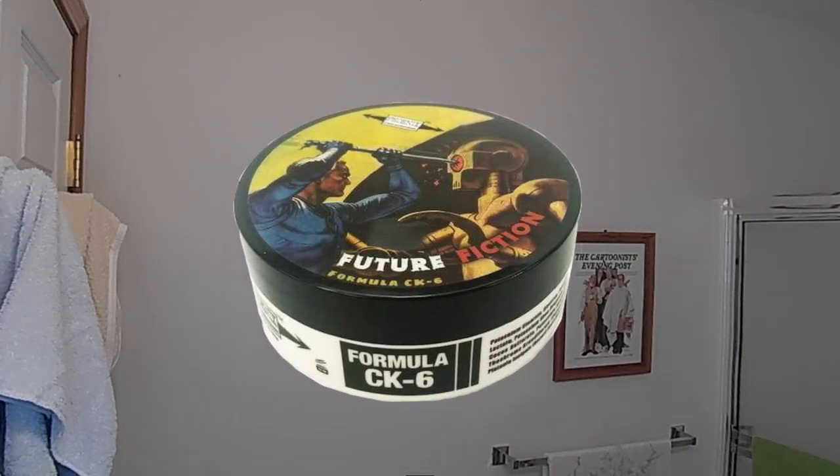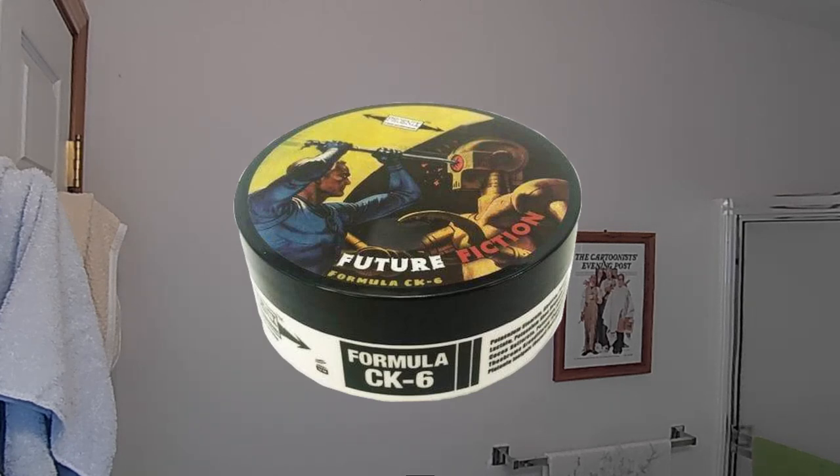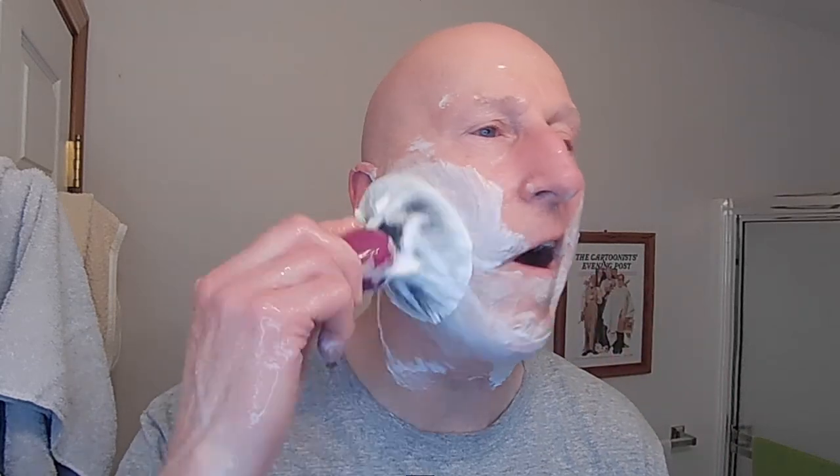I'm right there at a socially acceptable shave level — par for the course, like a lot of other razors. Not bad at all. It's nothing that puts it at the head of the class after the first pass — it's right on par with a lot of other razors. But part of the reason for that possibly is my actual handling of the razor — trying to figure out the proper grasp that works for me. I think the suggested grasp of the razor might be the way to go.